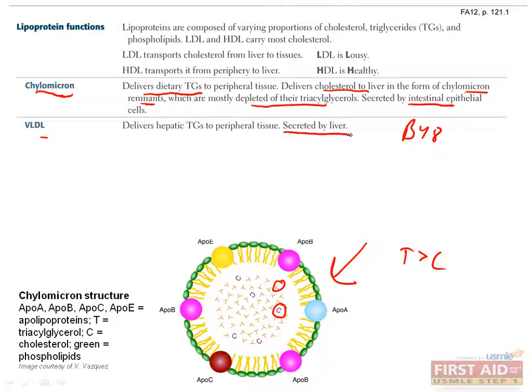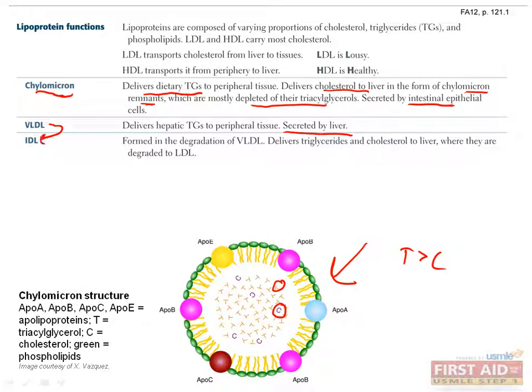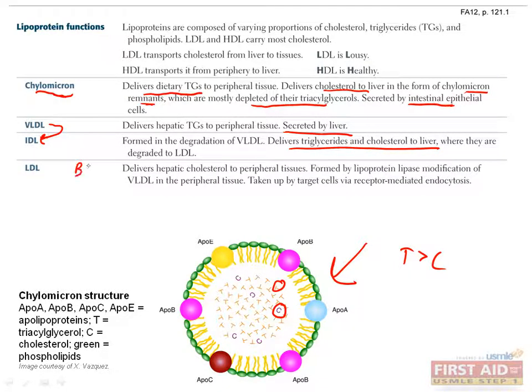An important distinction between VLDL and chylomicrons is that VLDL is secreted by the liver, whereas chylomicrons come from the intestine. However, VLDL and chylomicrons have a similar function, which again is to deliver triglycerides to peripheral tissues. After they've delivered some triglycerides, the VLDL remnants are called intermediate density lipoproteins, or IDL. Although IDL can be taken up by the liver, it often just loses its ApoE and becomes LDL. The main apolipoprotein in LDL is B100, and its function is to deliver hepatic cholesterol to the peripheral tissues.